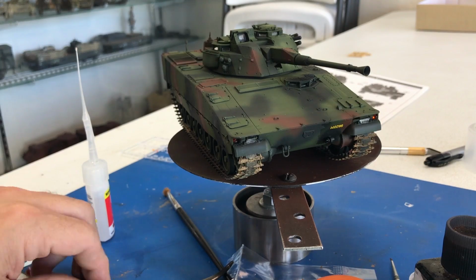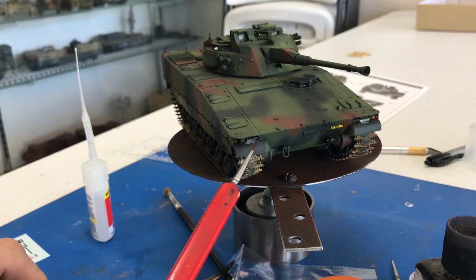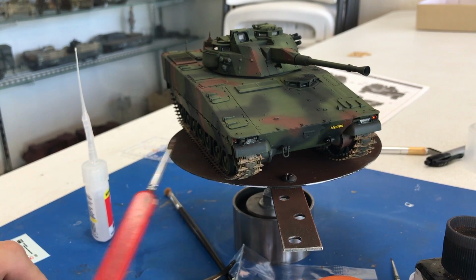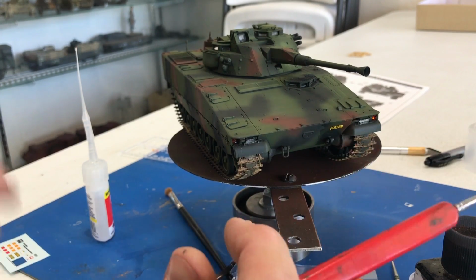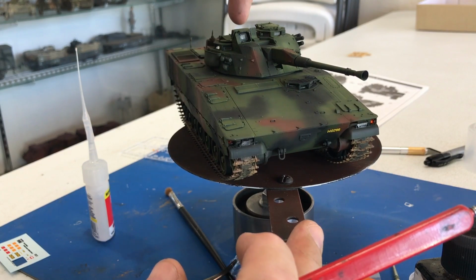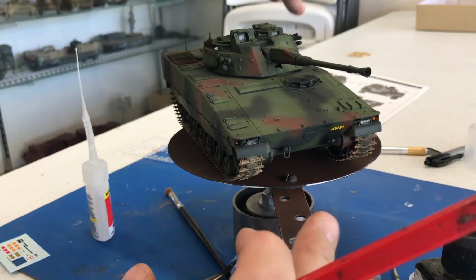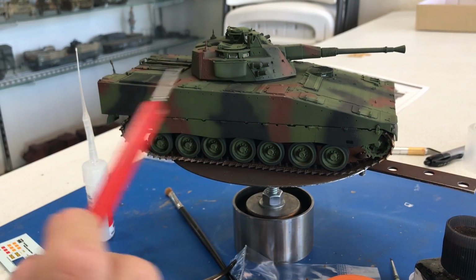Okay, I'm going to show you the few steps I'm going ahead and doing. I just glued in these clear lenses, so they're a little wet right now. We also glued in our orange lenses on the side, as well as all of the periscopes and the clear lens up on top of here. There's quite a few periscopes. There's probably about 14, I believe, in all.